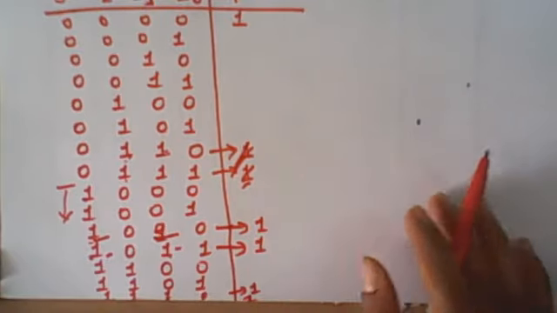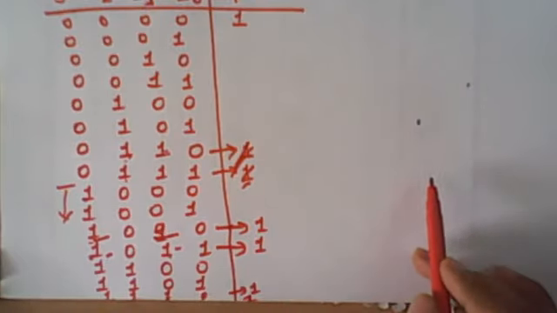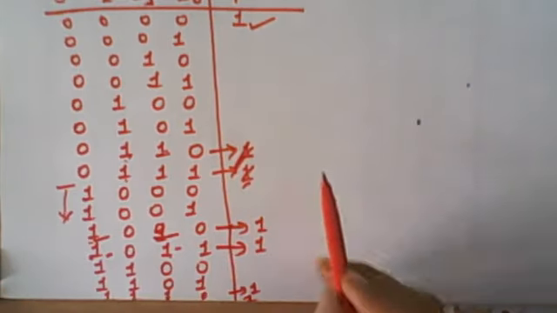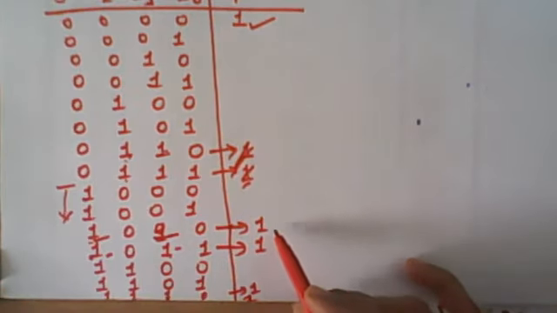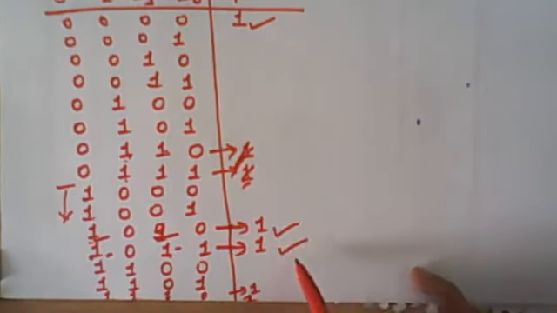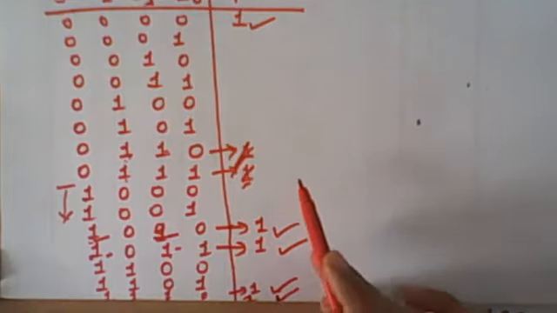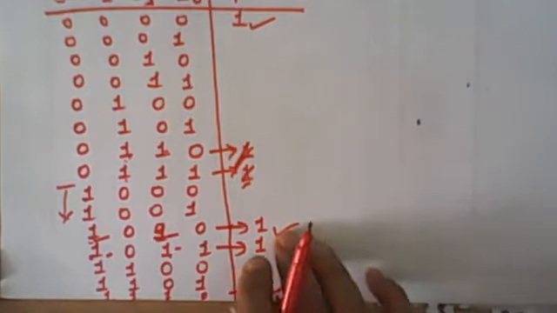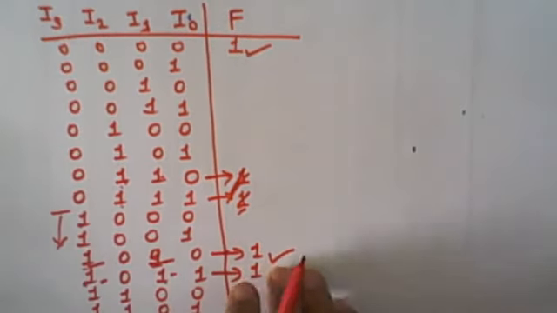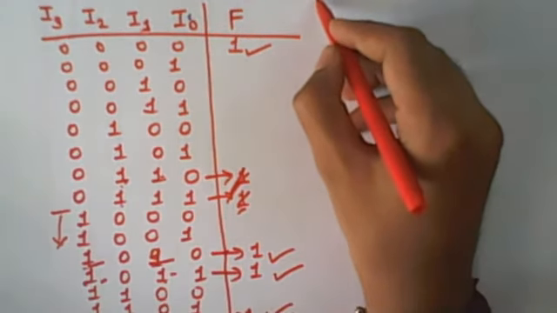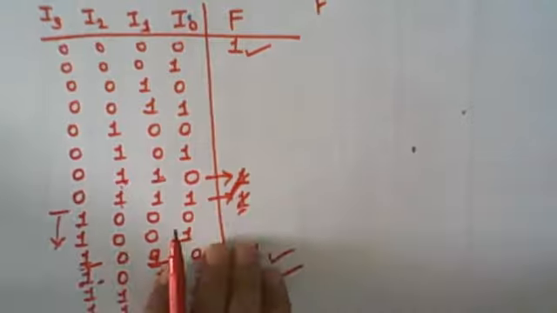So output is 1 for only 4 input combinations. One is when all the inputs are 0. Another is when an odd number of inputs are 1. So such combinations are 4. Out of 4, one is overlapping with when all the inputs are 1. So total 5 times output is 1. And for the rest of the positions out of 16, output F is equal to 0.